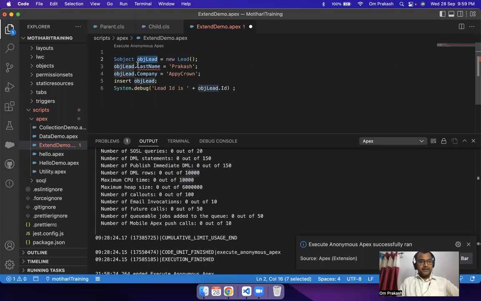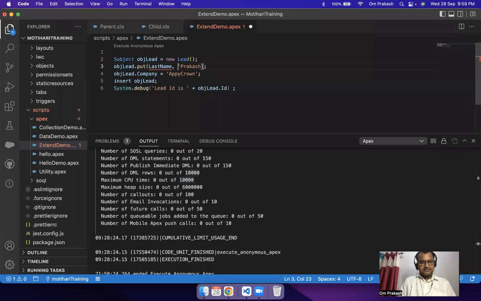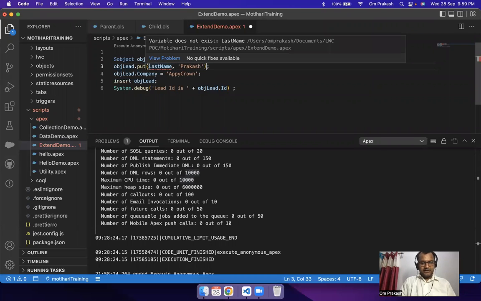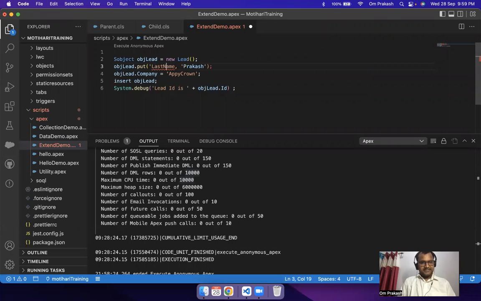So what is the way here? You have to put last name, comma, Prakash. This is the new learning today based on that inheritance concept. Similarly, put company, comma, similar to a map, epic round. And now let's click execute.